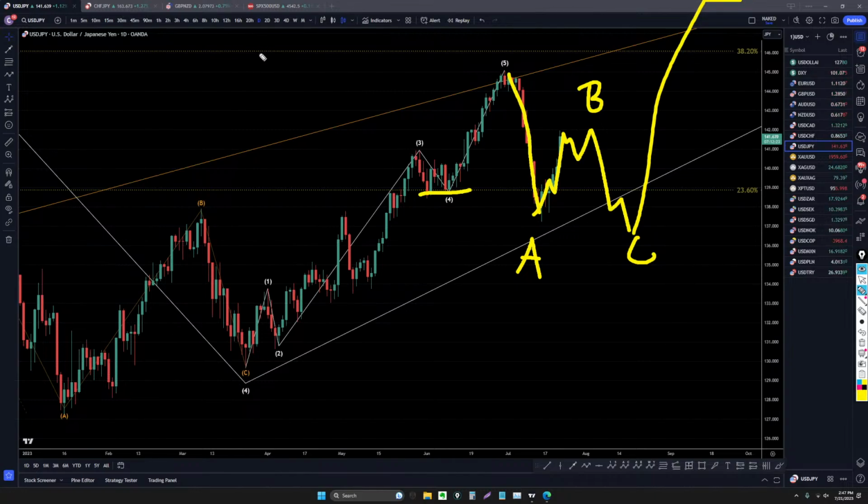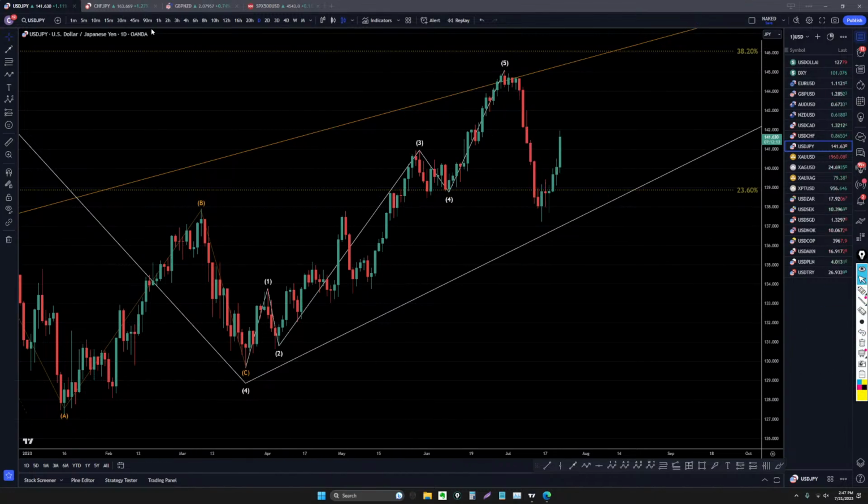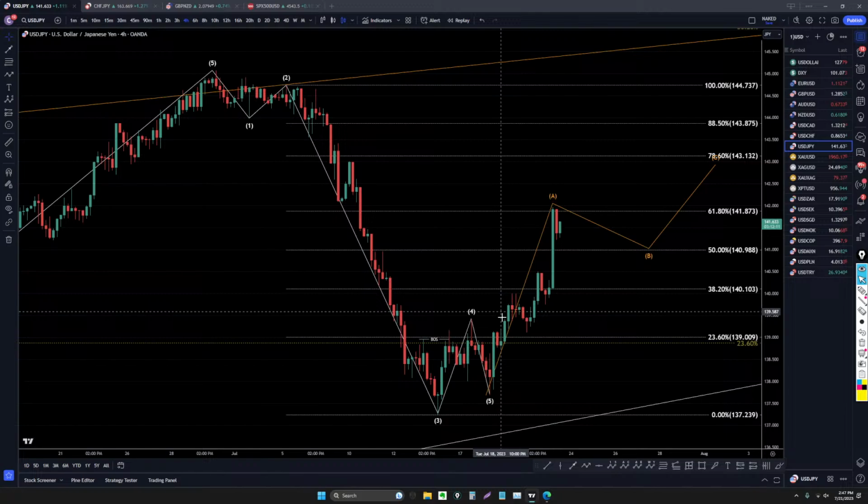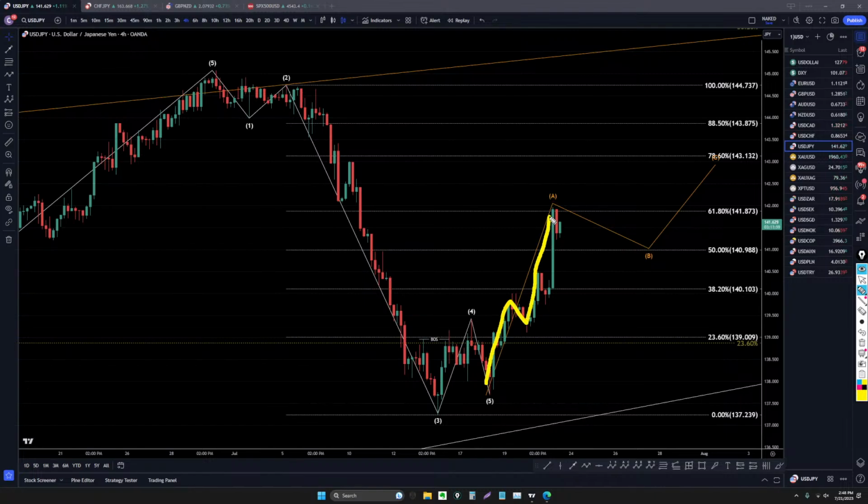I do think that it is going to go up on the weekly and the monthly for sure, but it seems to me like it needs to make a wave B and a wave C before it really does end up continuing the uptrend. So taking it down to the 4-hour time frame, that was a giant move that we had on the yen pairs at the CPI inflation data that we had last evening or last night or this morning, depending on where you are. To me, it definitely still looks like a trend, like a 1, 2, 3. It's probably making a 4 or 5 right now for the A.